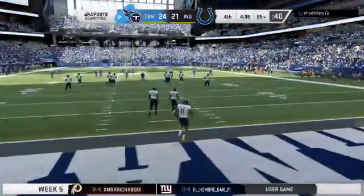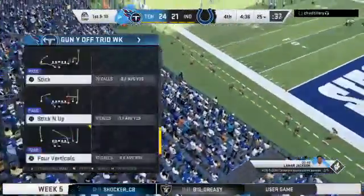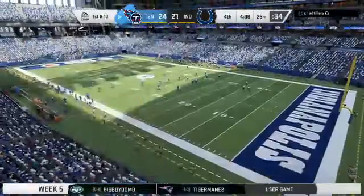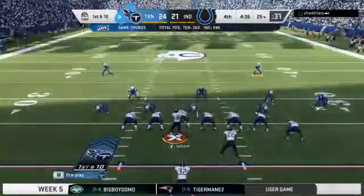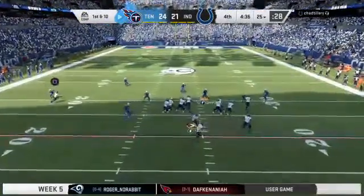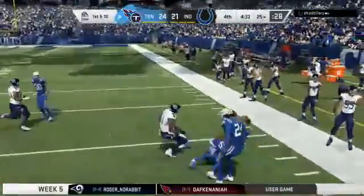And a fair catch signaled for and taken successfully. The Titans take over 1st and 10 at their own 25-yard line. The Titans offense set to begin the drive. I'm curious to see, Charles, about the play calling on this drive. Last time out, the interception that led to a touchdown. Here we are. I mean, very close, 1-score game.